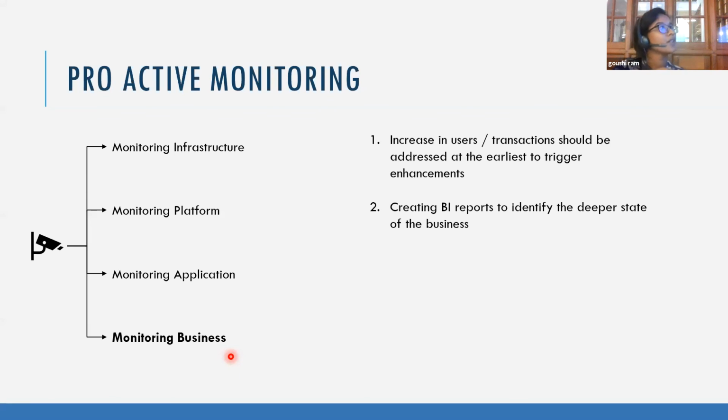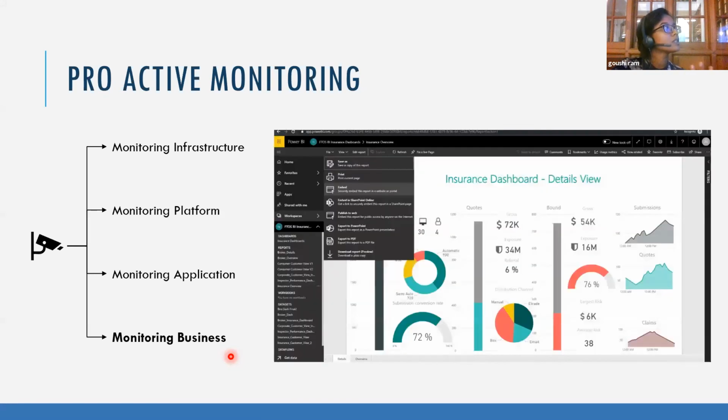So we can identify these issues, identify the business trends using reports which will populate the data from the database and the application insights and create a business trend graph for us so that we can identify the business related issues, threats early and fix them before they become failure points. So this is an example of how Power BI allows us to do this.